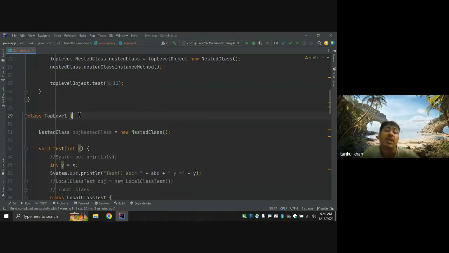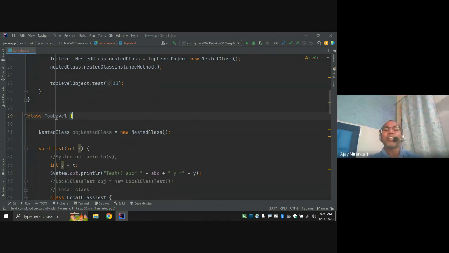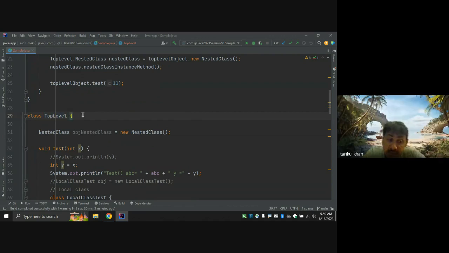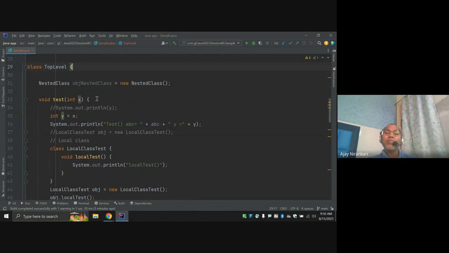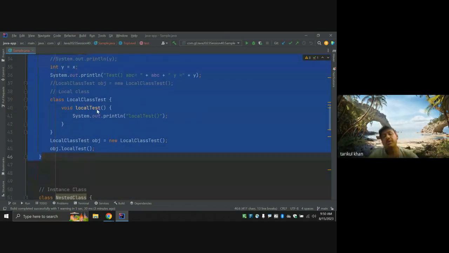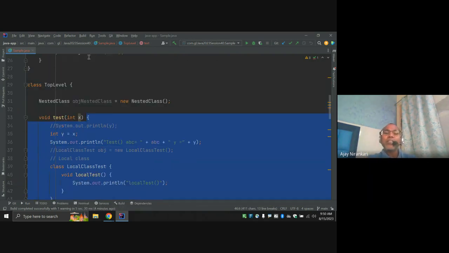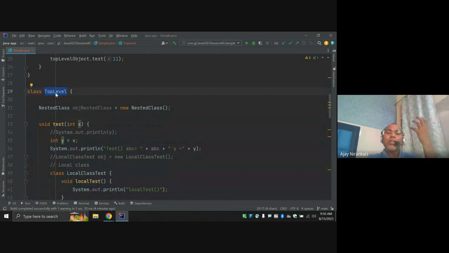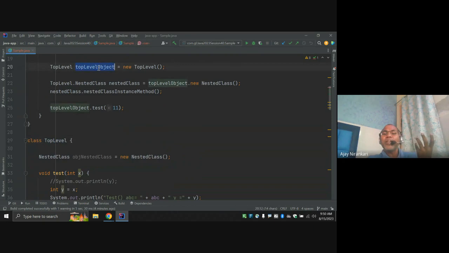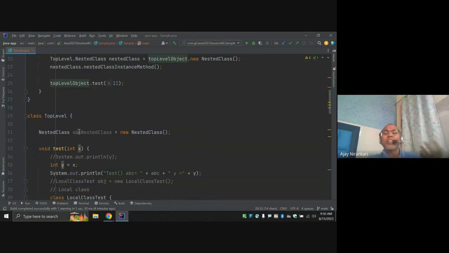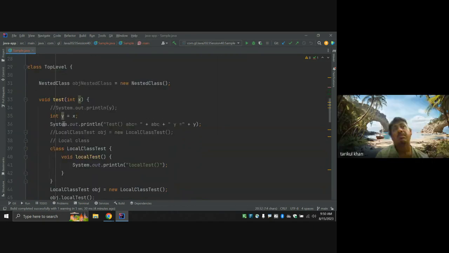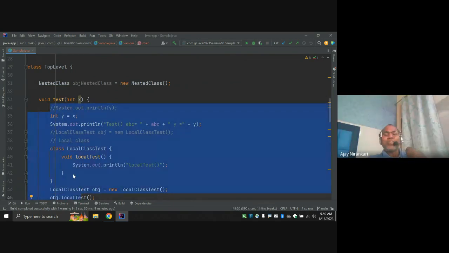So the sequence doesn't matter at the class level, but sequence matters in the case of a method. Yes, inside methods, because all the methods are executed sequentially. But at class level, why not? Because a class is not executable code. A class is just responsible for creating the object. Once the object is created, you can call the method. Finally, when we call a method, the method is going to execute sequentially.